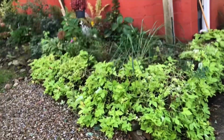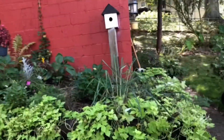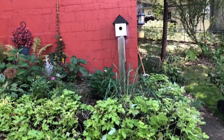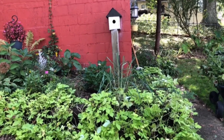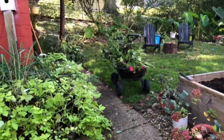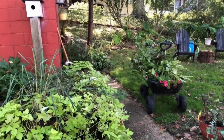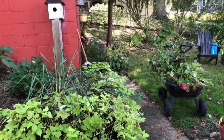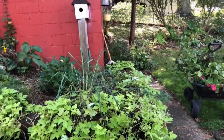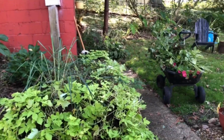So just taking the zinnias out actually made things look a whole lot better. What you see left right there is lemongrass, and I am going to cut that back and make some lemongrass tea rings or lemongrass ties to use. I mean, you can use the rings in cooking or tea, or any recipes that call for lemongrass. But yeah, it looks a little bit better. I'm gonna gradually work on this.